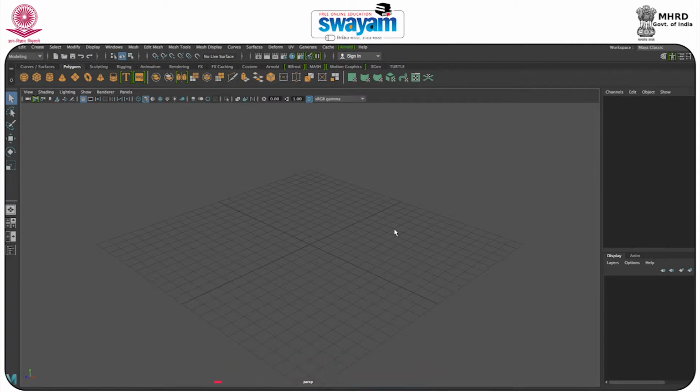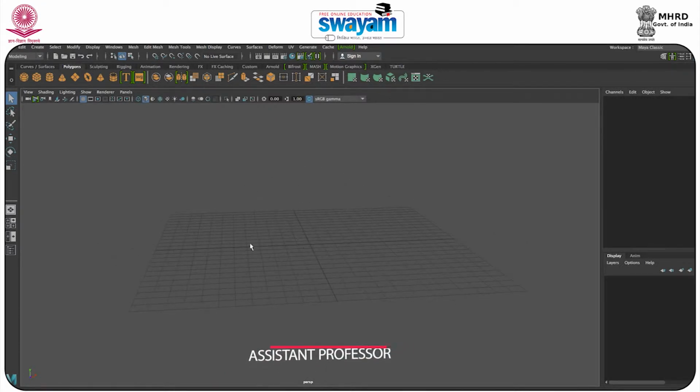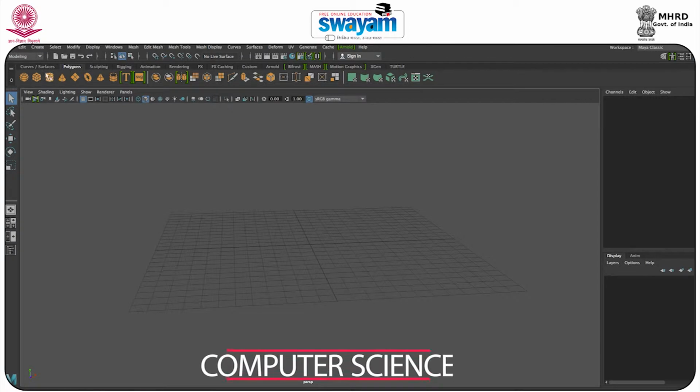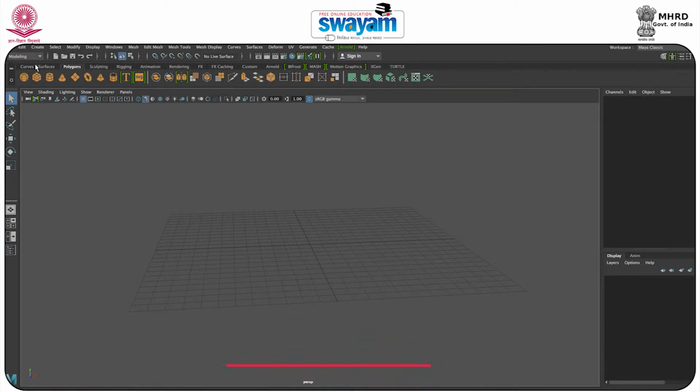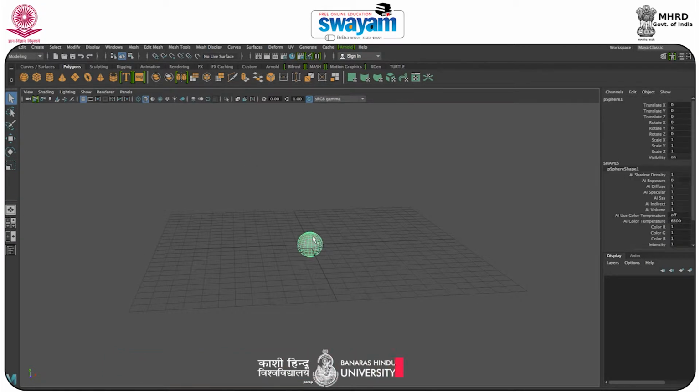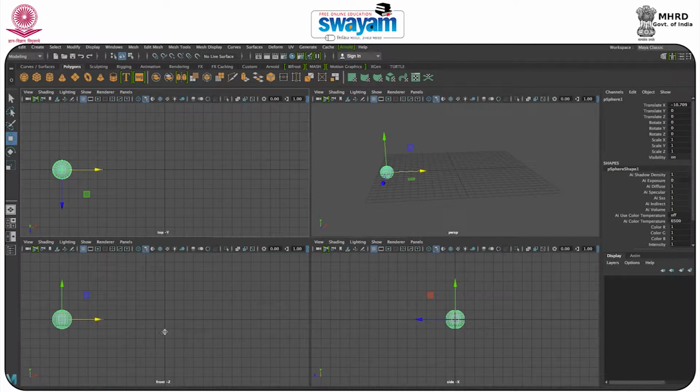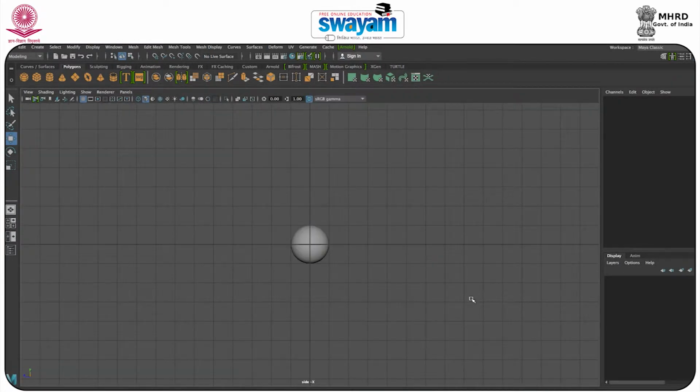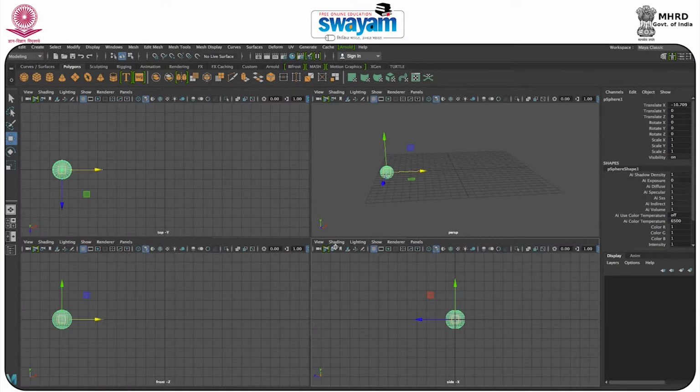So let's continue. Now what I will do, I will just go to polygon and here you have the ball. If you click the ball, it will just form on your grid. So you just put it over here. Okay, now I will go to my side view. This would be fine and we'll move. We'll go to front. I think front is fine.